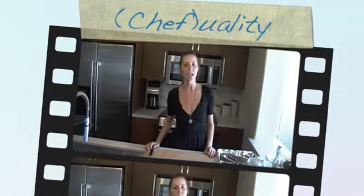A couple of weeks ago when I did the Fat Witch cookbook giveaway, a lot of you requested that I make something Italian. So today I'm going to show you how to make a super simple eggplant parmesan. It's not entirely a one-pot meal, but it's really easy to make, and most of all, it's very, very delicious.